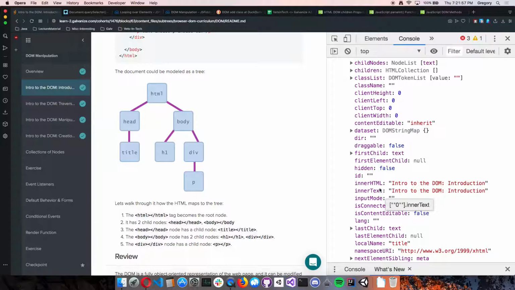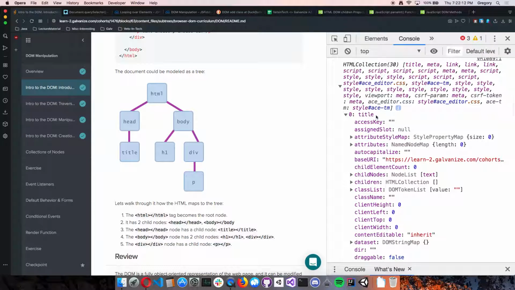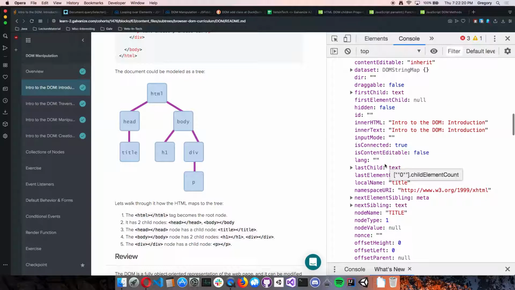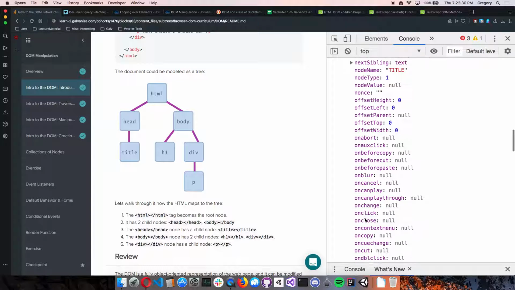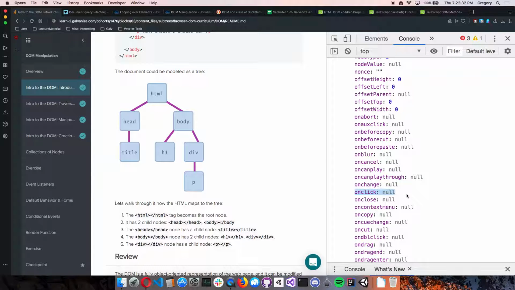If you wanted, with JavaScript, we could just call this document.getThisElement, and the .innerHTML equals fun, and that would literally change what this is outputting. Now I don't know where this is on the page. Maybe if I click on it, I'm not sure. I'm not sure where the title is on the page, but that's not pertinent right now. The point is, if I wanted to with JavaScript, I could actually change any of these keys off of this HTML element. On click, this is a really fun one.